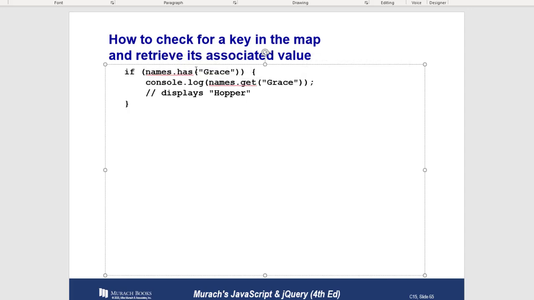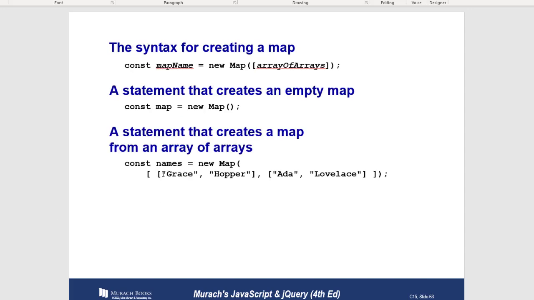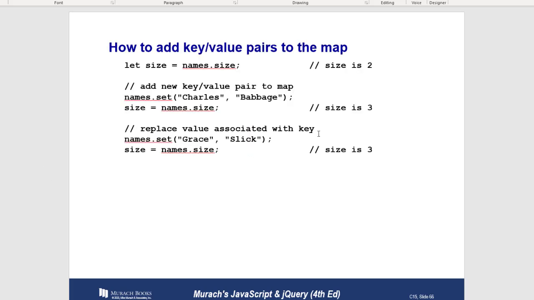Okay, so if you say this and it says false, it'll skip over this if statement. But if it's true and it has the key Grace, then you can say, okay, get me that value then. And this gets the corresponding value. You'll see that the way they did that earlier is they had this is key, this is value. And they just use syntax you would have for regular arrays or 2D arrays.